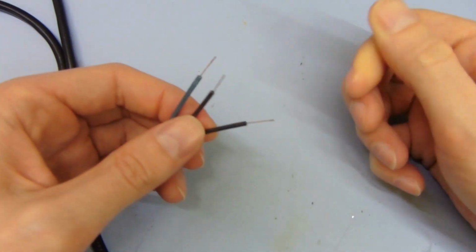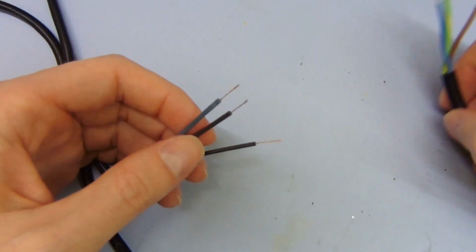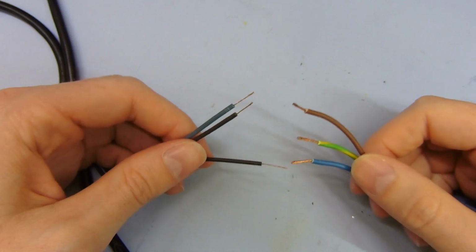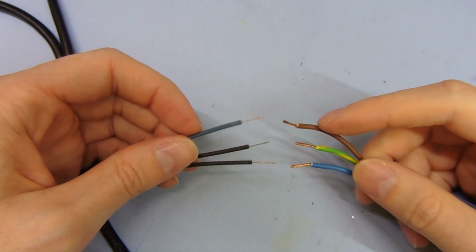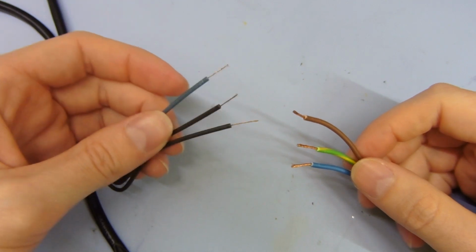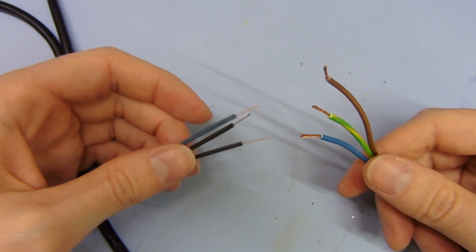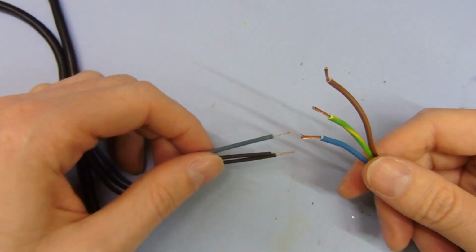They don't use pure copper, they just use some sort of junk mixture and plate it with copper afterwards, as compared with this one. But the real issue here is the actual size of the conductors. If we compare this to the properly 10 amp rated cable, you can see the thickness of the good cable and the thickness of this crappy cable, it's just a joke, really. This one is far thinner, and without even thinking, you can just look at this and say, well, if this is rated for 10 amps, how is this going to do 10 amps? It can't.